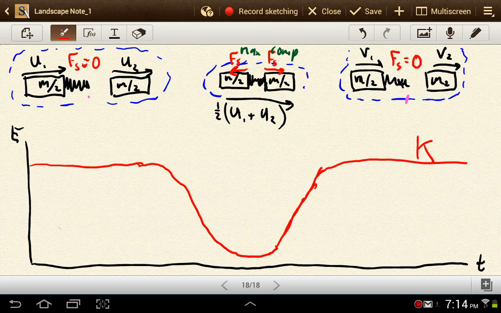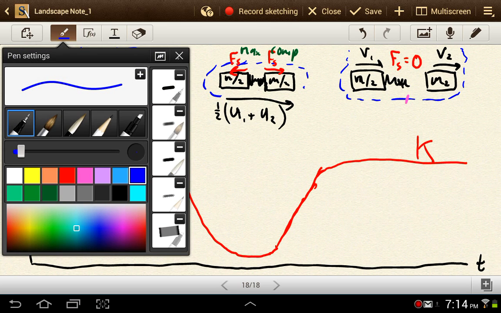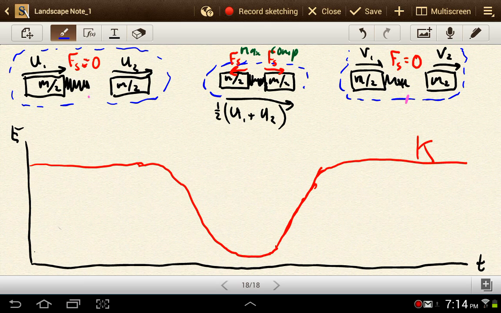The other thing to show is potential energy. Potential energy starts out at zero. In fact, it's zero up until the spring starts compressing, and then it goes up, and then down, like that. So that is potential energy from the spring. The energy gets transferred from kinetic to potential in the spring, and then it goes back down, and back into kinetic.